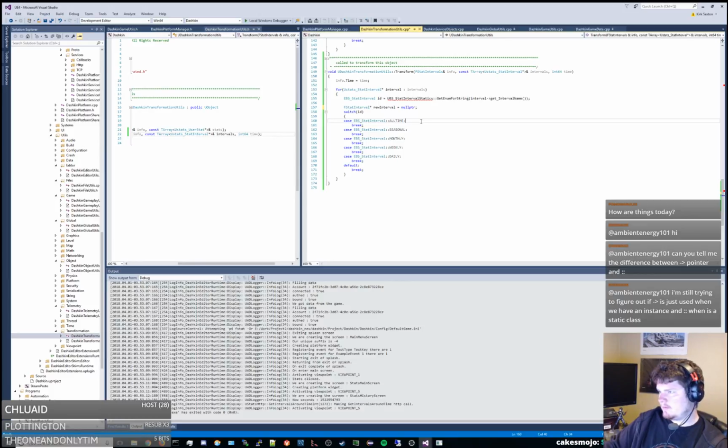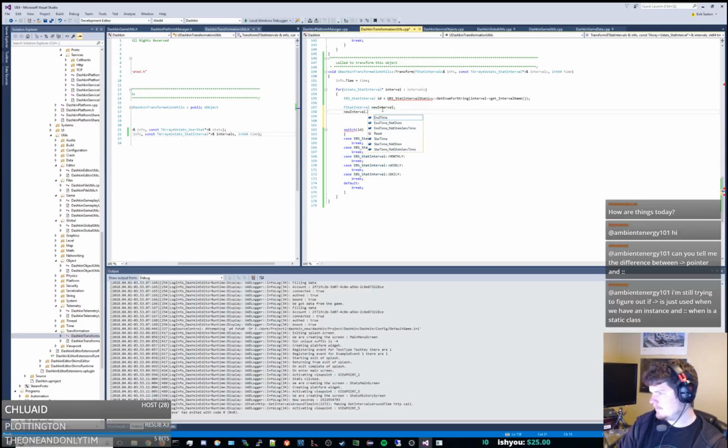Okay, so we need to make an interval and then we need to set it. So we have a new interval, and basically the new interval, it's not even picking everything up, is it?